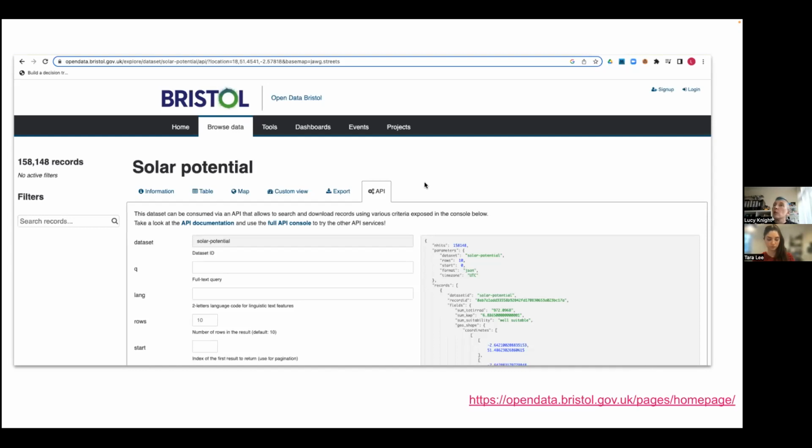And the API option, who is it saying APIs can be a bit of a challenge? Indeed they can, but a well set up portal like this one, or platform like this one, will enable you to basically build your query without having to know how to code. You can just create something that writes the query for you, as it were, and then you say, yes, that's what I want, give it to me, please. Okay, so happy to answer more specific questions at the end about APIs if we have time.